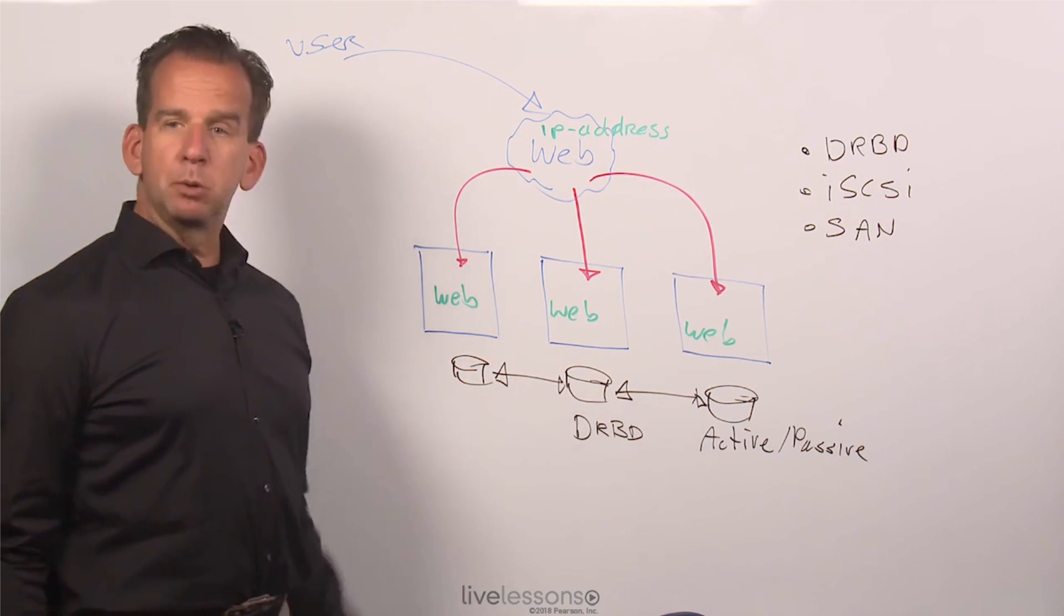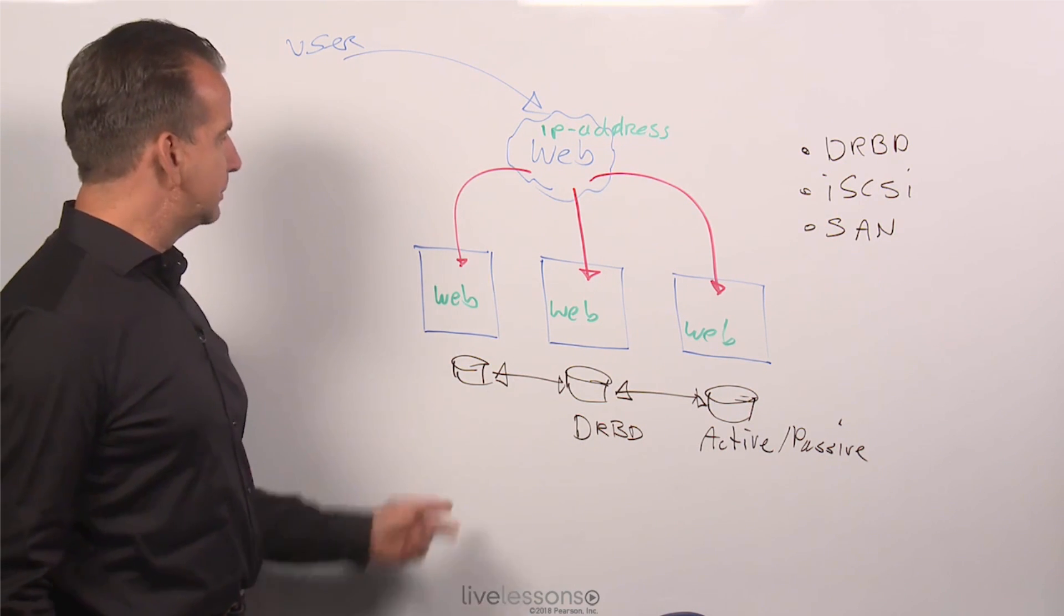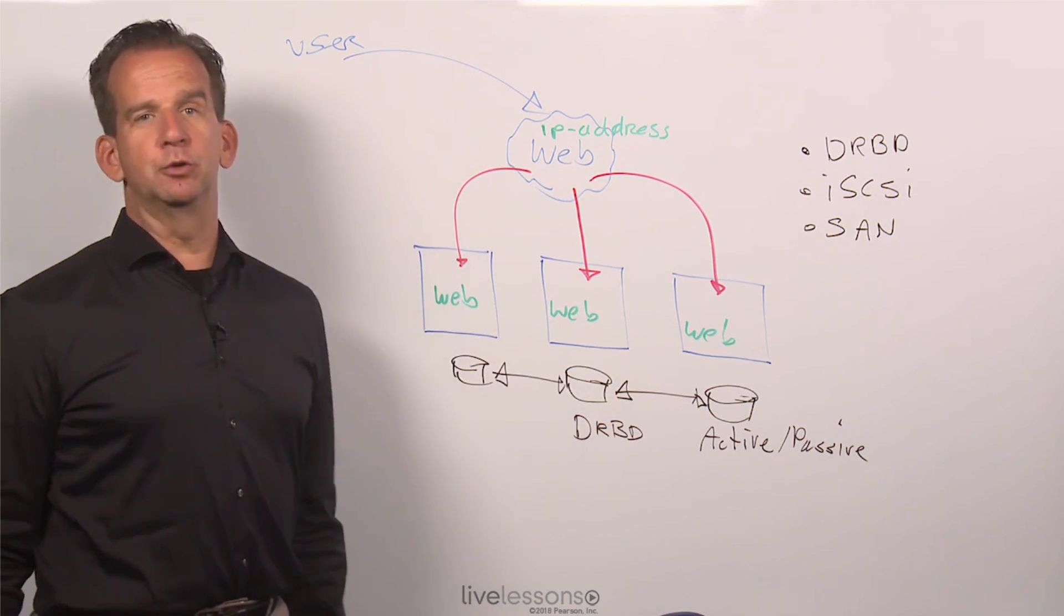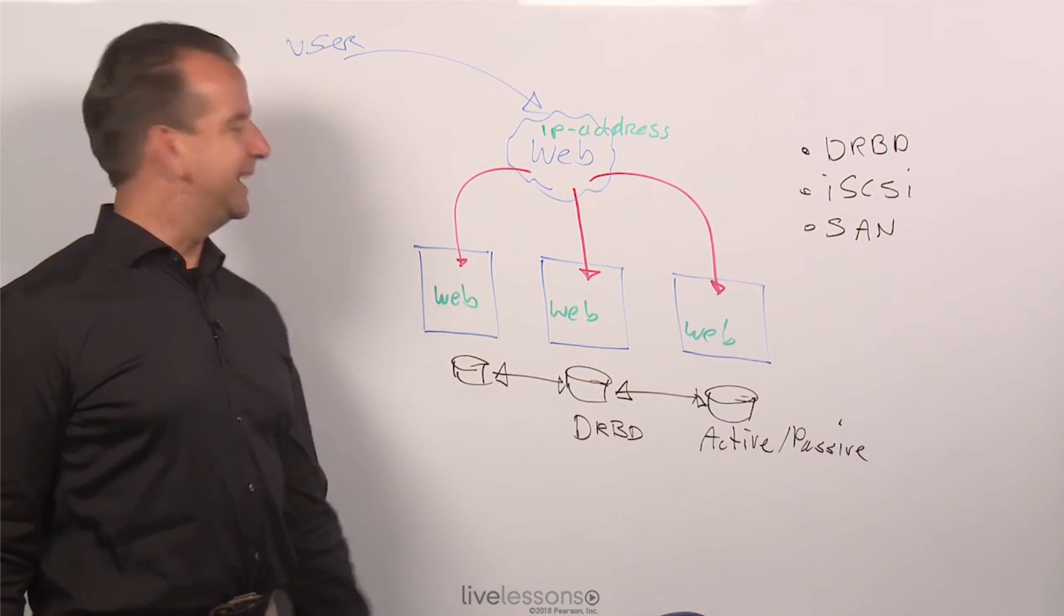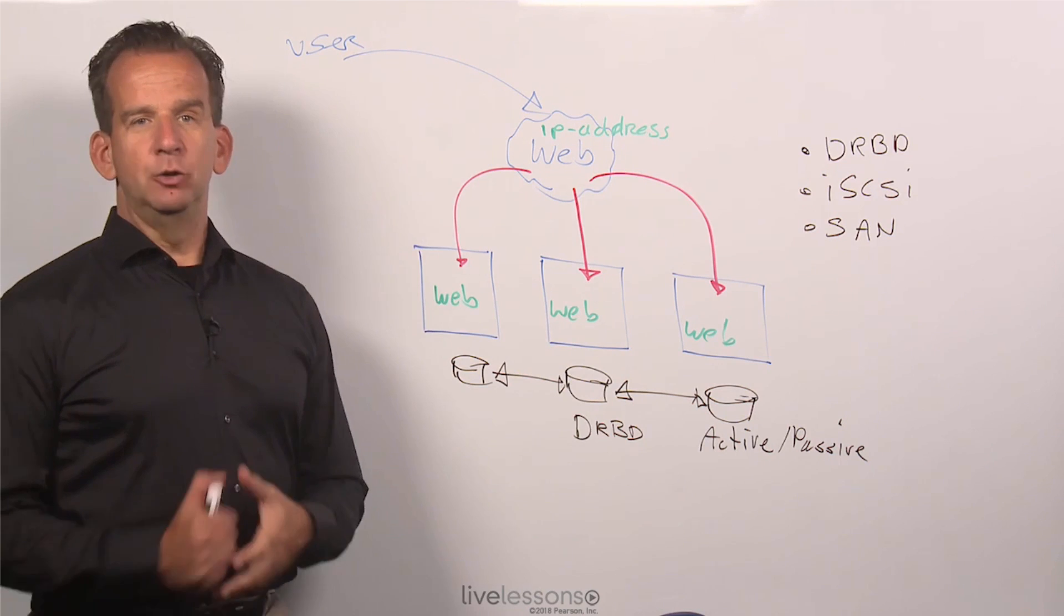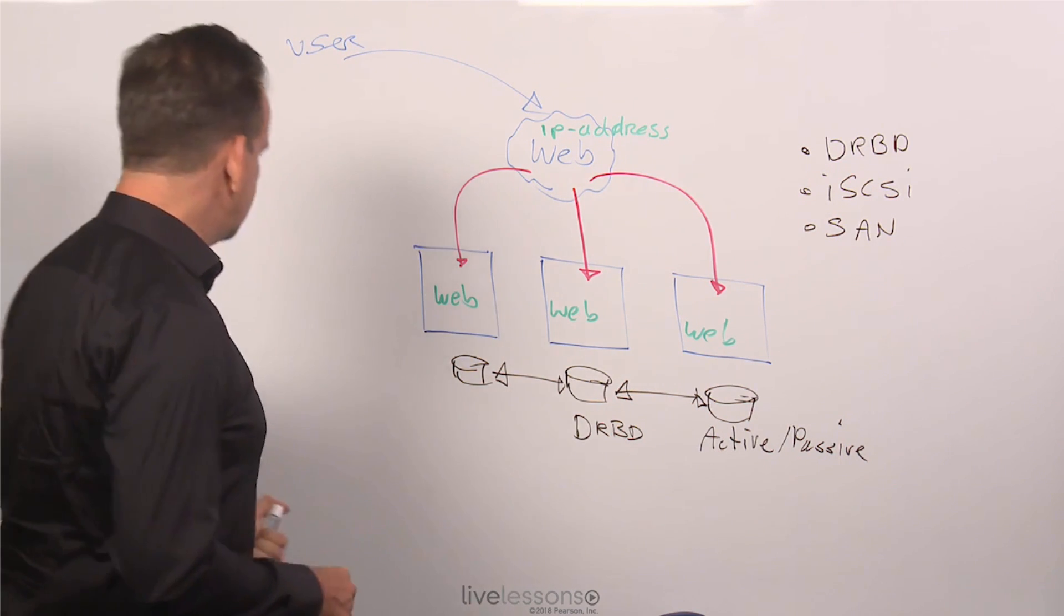And as it is doing block level synchronization at any time, that means that at the moment that the web server moves over to another server, the DRBD active needs to move over again and the web server will still have read-write access to its data.